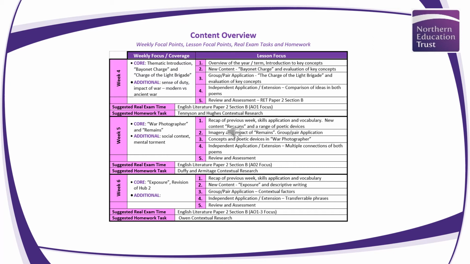Looking through the lessons, it will give you an overview of what's expected within those lessons. So, for example, looking at the imagery, looking at the concepts and the poetic devices. Because remember, we're not looking at the poems as each individual poem, we're looking at the skills and how we can develop those skills so that they can begin to show a deeper level of analysis.